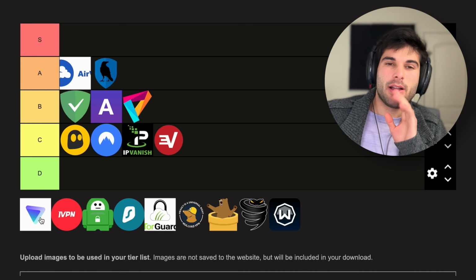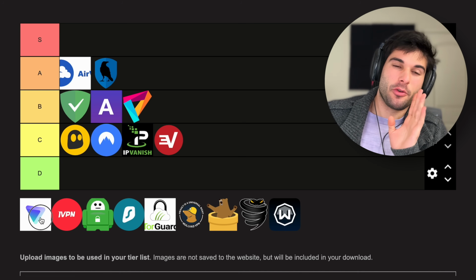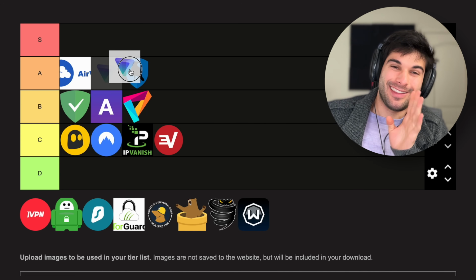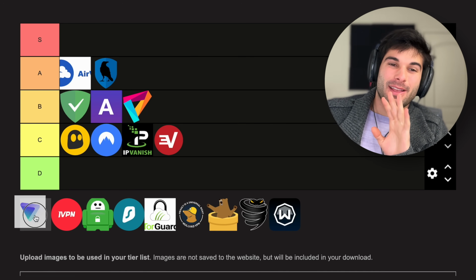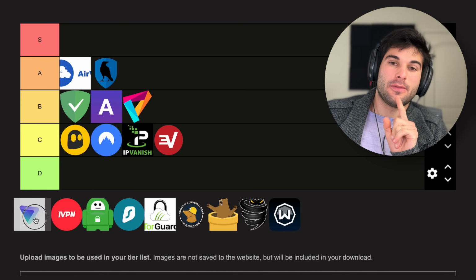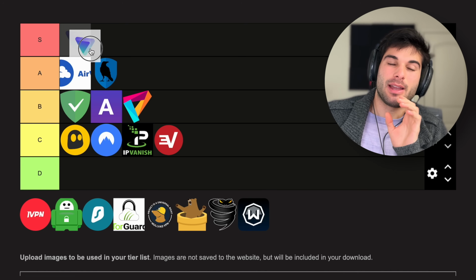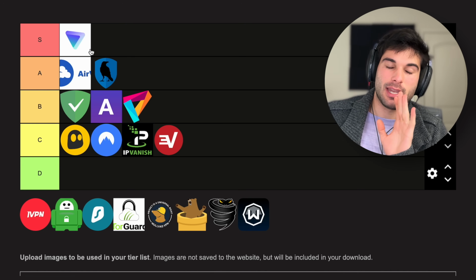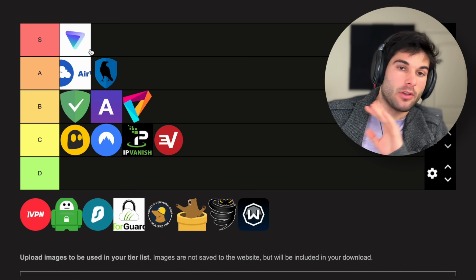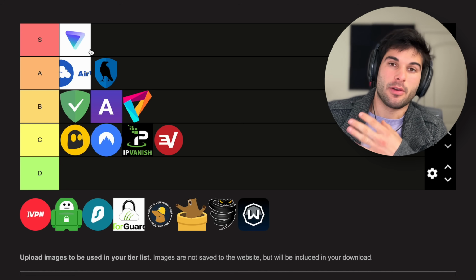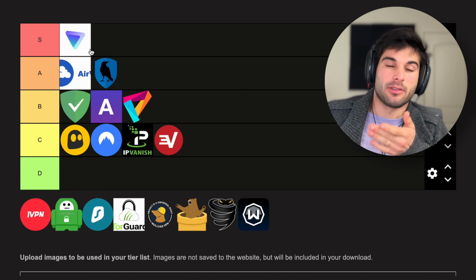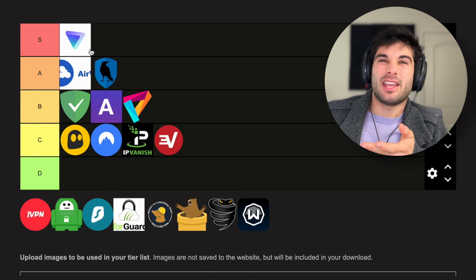Okay, Proton VPN. I am so conflicted about Proton between S and A tier. Hear me out. From a digital rights perspective, it's S tier. From a usability perspective, it's between S and A. So if I'm between S and A for just one of them, as of right now, I'm putting it in S tier. It's all open source, very audited, from a very trustworthy company. And they do a lot of things right from the protection perspective. I'm just a little upset about the usability.